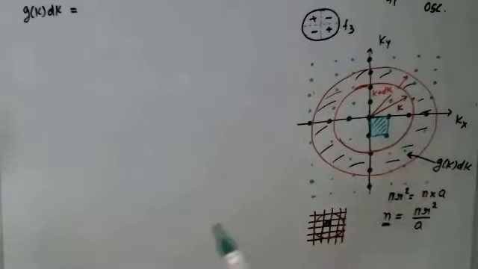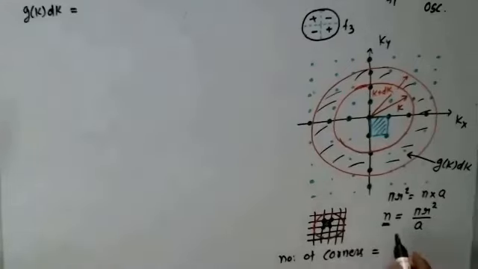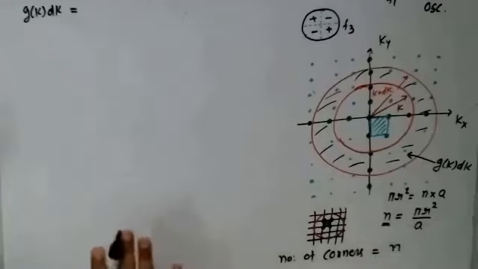So when you now join the neighboring points, they're going to construct the squares. So now tell me one more thing. You have n number of squares, and let's try to figure out the number of corners. Number of corners कितने होंगे? Can somebody tell me? Multiply by 4. No, वो n के बराबर ही होगा, because each corner is going to have a 1/4 contribution. Okay, yes sir. So number of squares equals number of corners. Of course, this is only valid when the number of squares is very large.